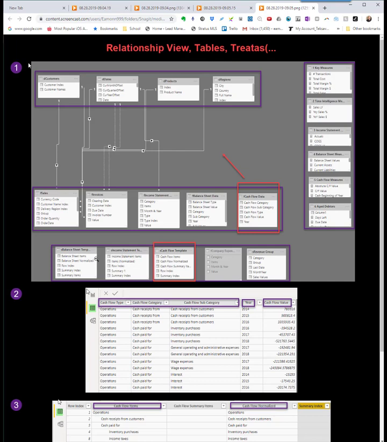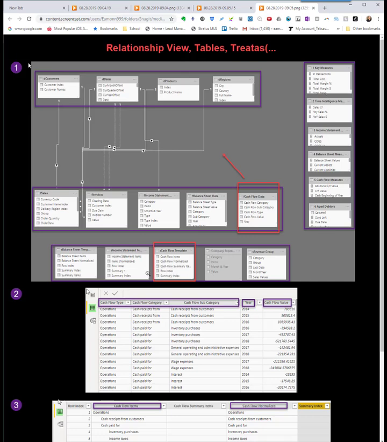And it's split into 4 key areas. Firstly, we've got our lookup tables designated with a D for dimension. Then we've got our fact tables designated with an F for fact. Then we have some supporting tables designated with an S for supporting. And then, of course, we have our various measure tables designated by number.